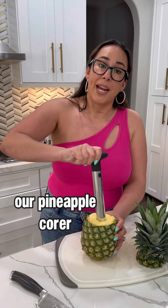We're just gonna chop up our pineapple rings. And that's probably a good time to tell you, you should probably do this the night before. We're gonna throw them in a freezer bag and we're gonna freeze them overnight.